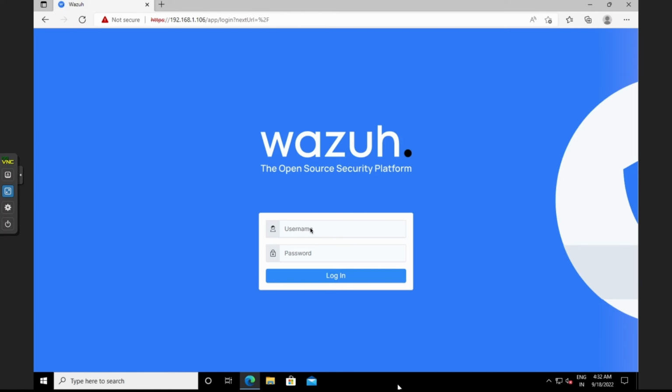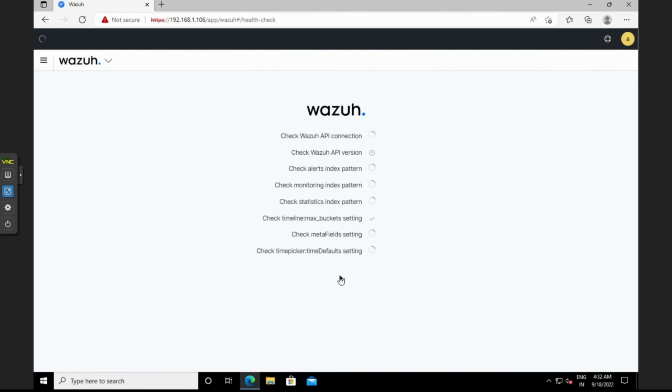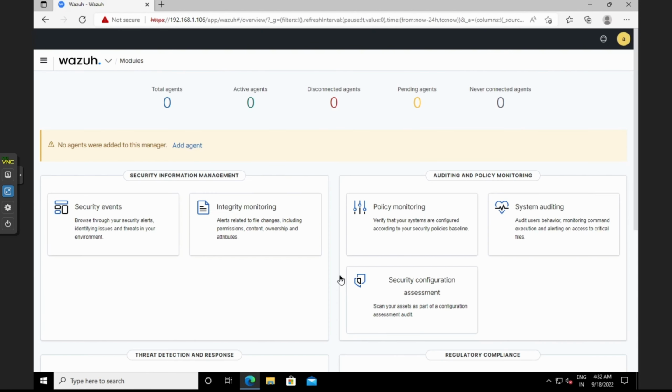Okay. So the dashboard is ready. To log in, we use the default username and password as admin, and let's log in. So this is how the Wazuh dashboard looks. It is again setting up the connection and version, doing a health check. Okay. So now we have successfully installed Wazuh and logged in to the Wazuh console.